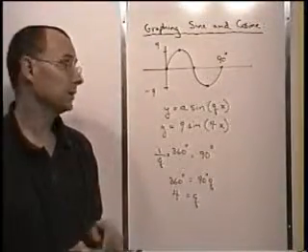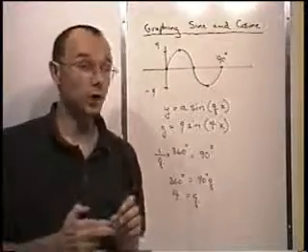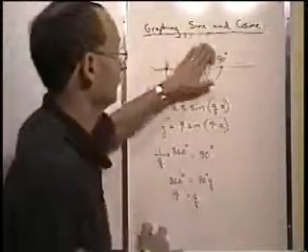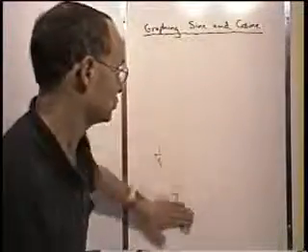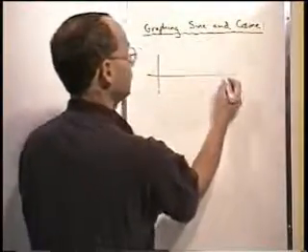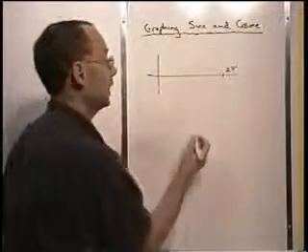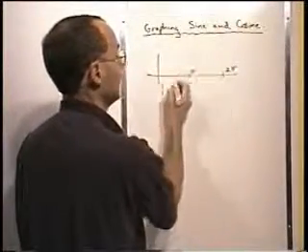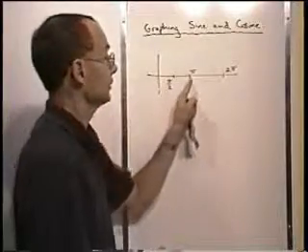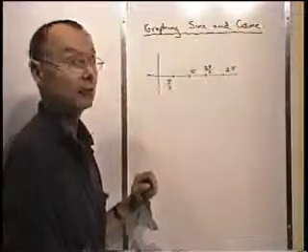There's one other thing that you should be familiar with. I've used degrees today because that tends to be what we're the most comfortable with. But you've got to also get comfortable drawing sine and cosine using radian angular measure. So as a last little thing to leave you with, I'm just going to redraw these using radians. And so for the sine graph, instead of going 360 degrees, we would think of one complete cycle, or the period of the graph, as 2 pi. Halfway is pi, and halfway again is pi by 2. So pi by 2 is the same as 90 degrees. Pi is the 180. And over here, 3 pi by 2 is the same as 270 degrees.